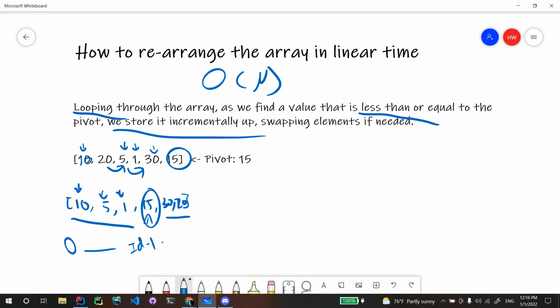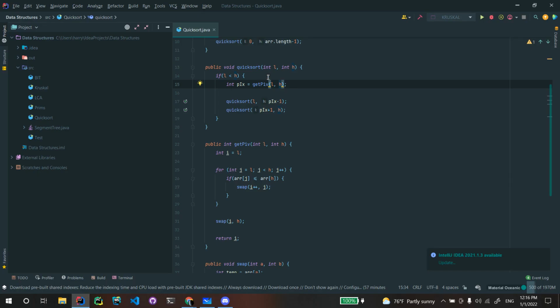And then we also want to sort it from index + 1 to the end of the array, right? So that's why we need to get the index. And then this get pivot also rearranges the array and returns the index. And then we do our quicksort from the lowest point to the pivot index - 1, and then from pivot index + 1 to the highest index that we have in our current sort.